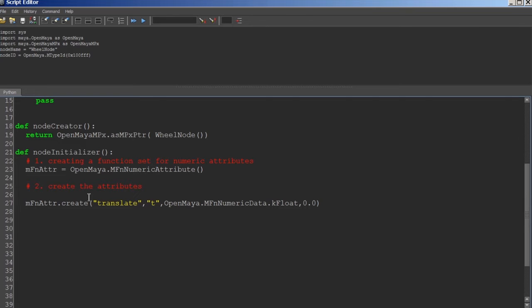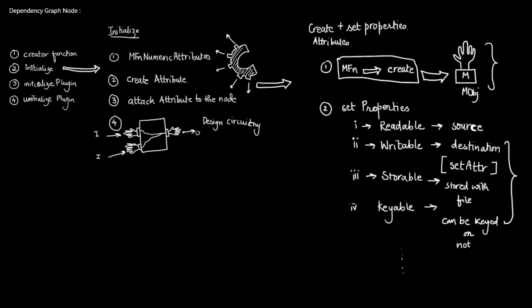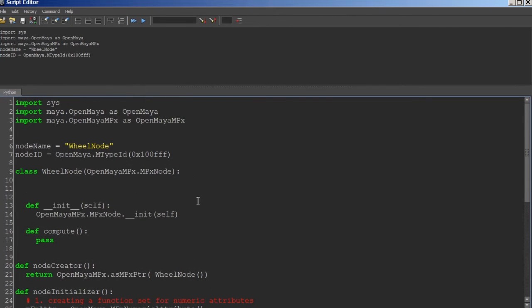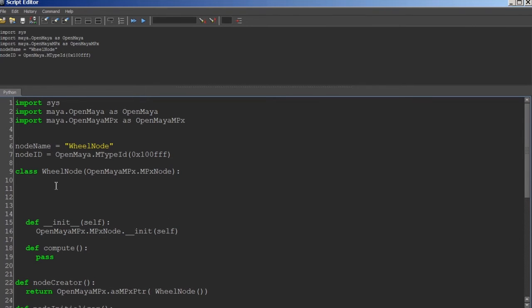Now we saw in the slide or the chart that this function is going to return us an MObject, and we want to store that MObject somewhere. And the best idea to store that MObject is inside that class, so that whenever we instantiate that class, we have those handles to receive some information. So in the class I'm going to define 3 handles, because we have 3 attributes in this node.